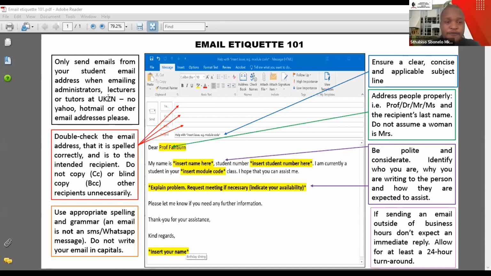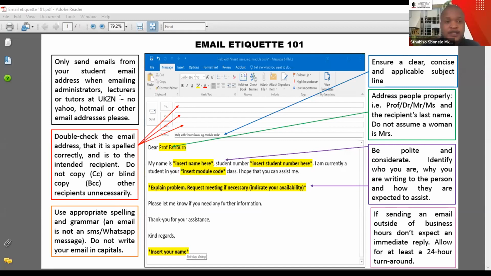So when you're emailing staff members, such as administrators, lecturers, tutors, coordinators, mentors, everyone, the communication has to be formal. Why is this important? It will help you. Let's say, for instance, you sent an email and you're not getting a response and you want to take that query up with someone, you can share that, okay, I emailed you on this date and I still haven't gotten a response. So I am following up on this particular issue. And the individual, probably the email could have gone to spam, could have been missed for some particular reason. They can just go back and check the history of the conversation and be able to assist you. So it is important for you to ensure that you use the proper email address.